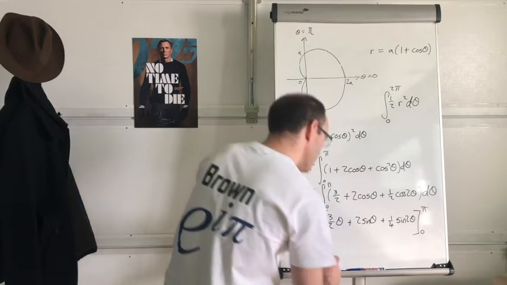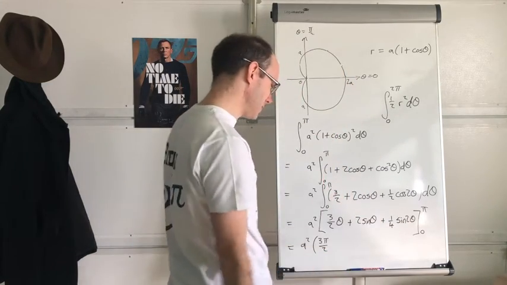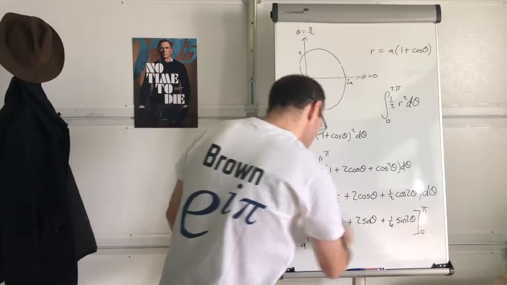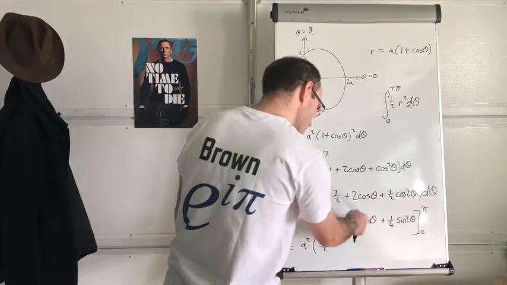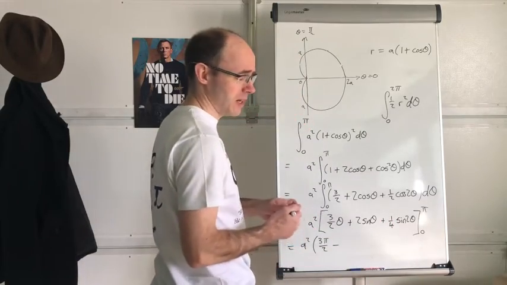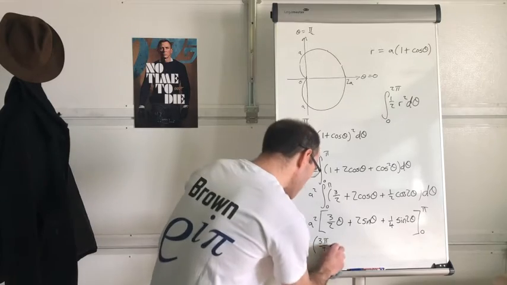3 pi over 2. Sine pi is 0. Sine is 0. Yes, I like that. I like it when that happens. Okay. Then 0. So that's got to be subtract. 0, 0, 0, 0. Oh, I can put it all on one line. Yeah, you find that? It's quite easy, isn't it? Sometimes they do end up easier than you think.